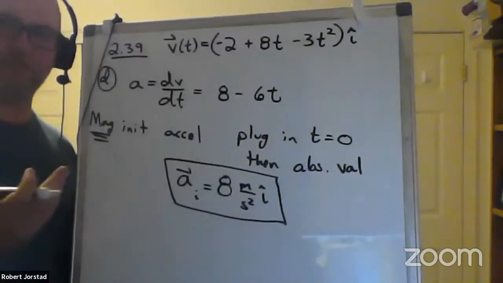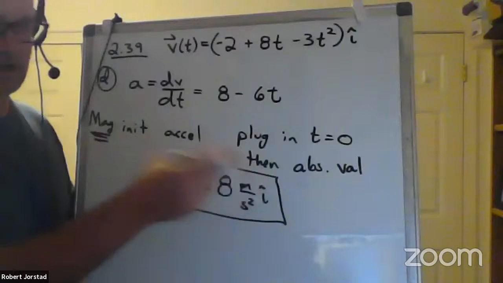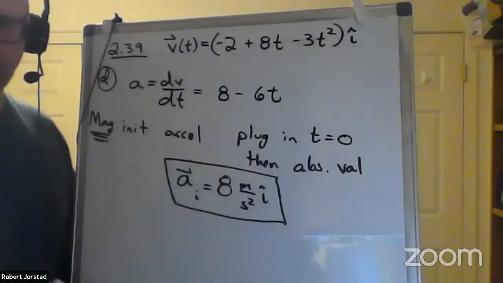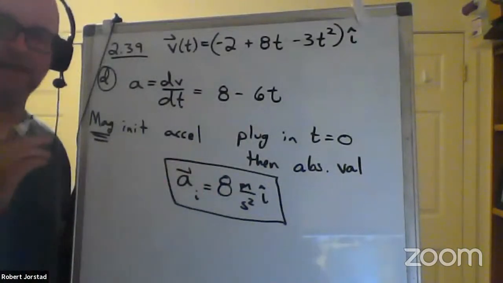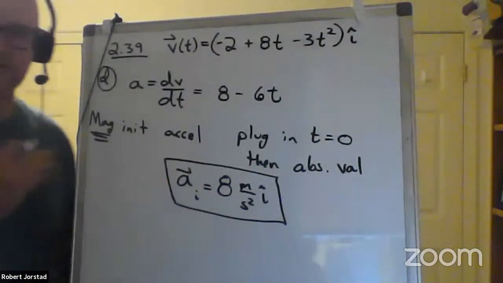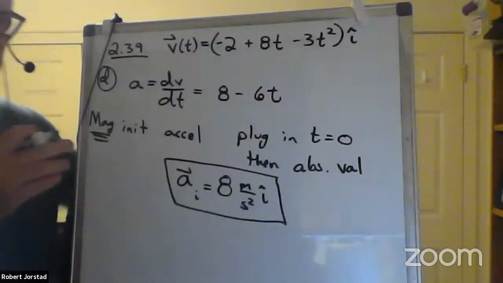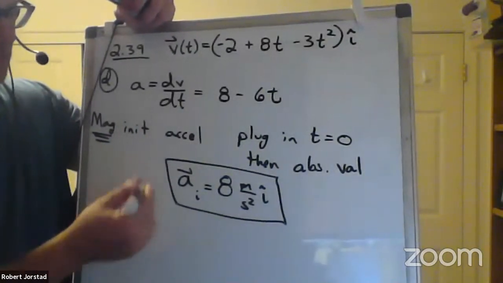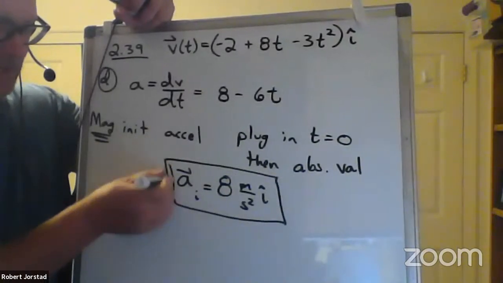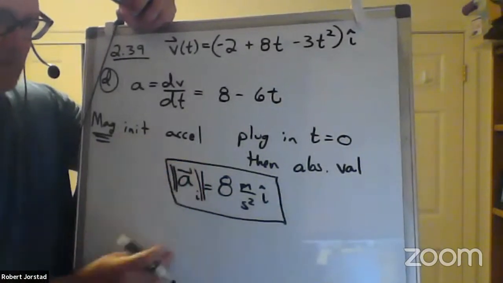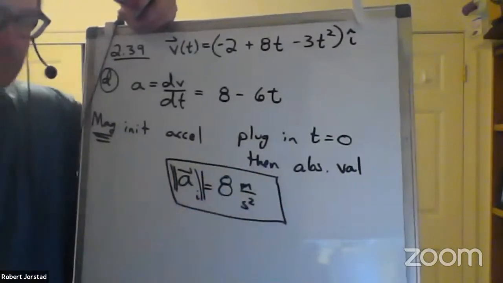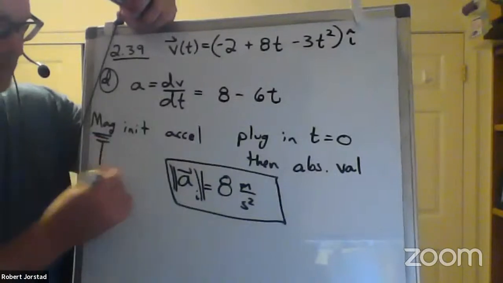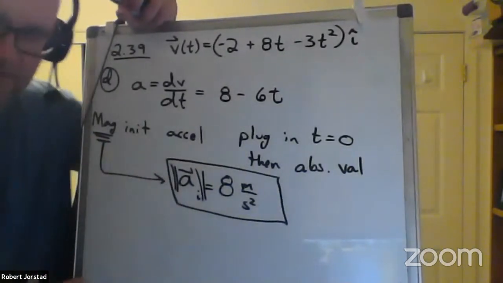So this is kind of the trick. You ignore all the units and I hats and J hats, and then at the end we stick on the vectors and the units for our final answer, so it looks pretty and makes more sense to a reader or a teacher or a friend or whatever. Okay. So in this case, oh wait, this is not what we want. We want the absolute value of it, which gets rid of the I hat. I should be careful. I wrote down the acceleration, but we want the magnitude. That means take the absolute value of it.